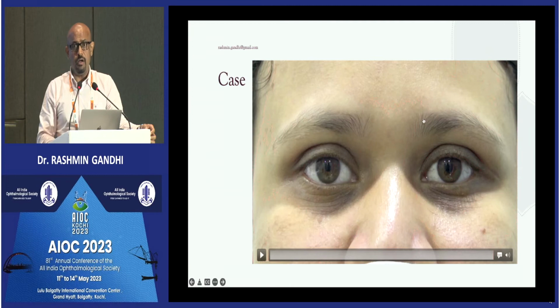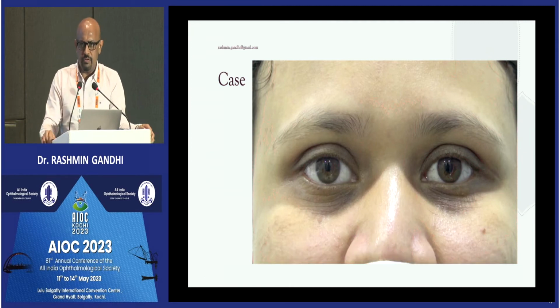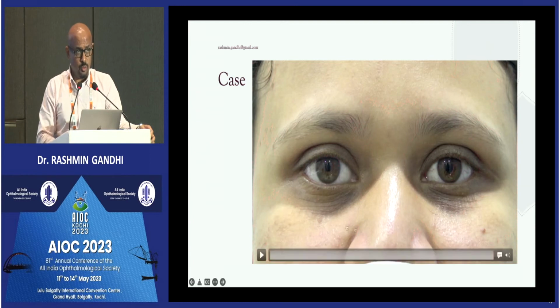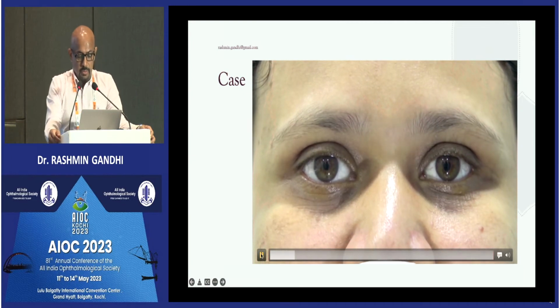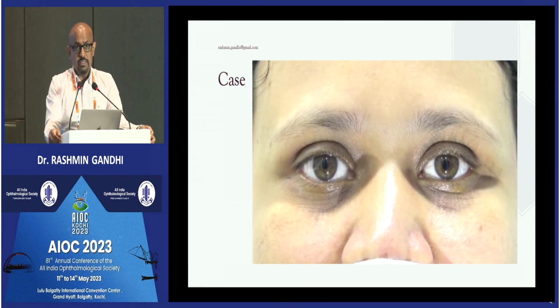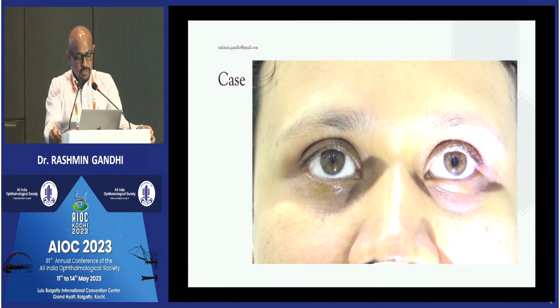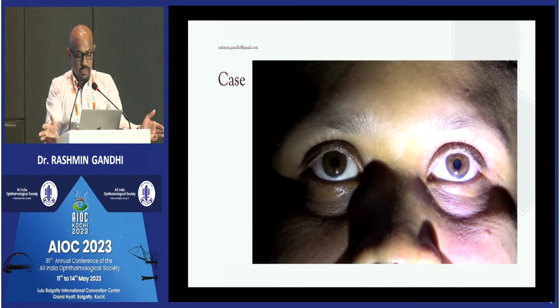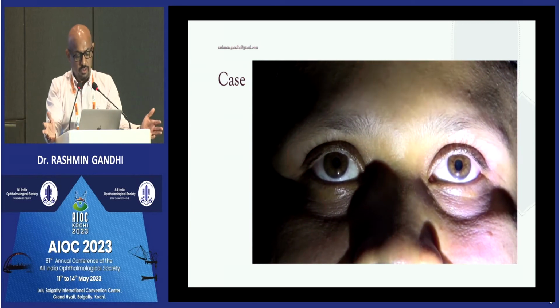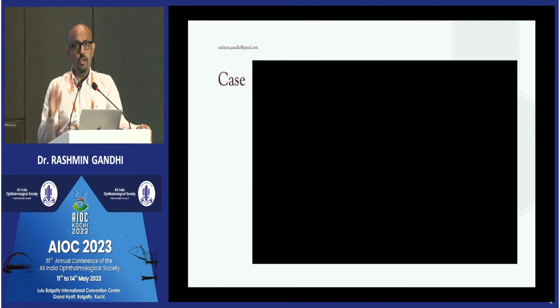A 40-year-old female complaining of a near vision problem, obviously presbyopic age group, so she was given glasses, but this is what she was having. You can see here the left pupil is a little larger than the right pupil. So there is an anisocoria, and now I'm examining the pupil in a dim room versus a bright room, and you'll find that the difference in the size of the pupil was more in a bright environment. So a patient who has anisocoria worse in a bright environment, ocular motility being fine, coming to you mainly for a near vision problem, this patient has Adie's pupil.